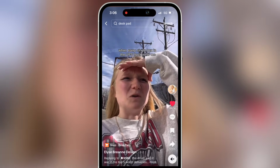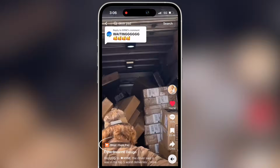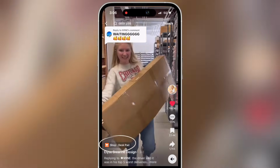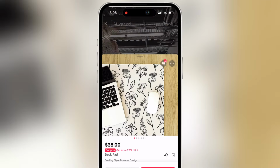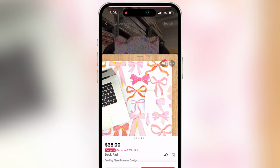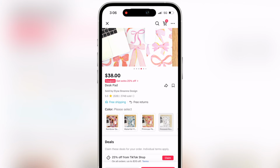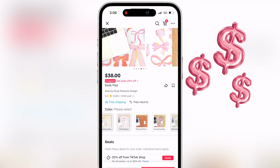When you make a video highlighting a product, or even if it's just seen in the background of a video, I recommend just tagging the one item, maybe two if they're really closely related. But I think that if you have one main product in a video and that's what the video is about, you're going to maximize the way that TikTok Shop will promote your item and promote your video. Because it's in TikTok's interest to promote your video if there's a shop item in there. They take a commission from every sale, so they want your video to get out there.